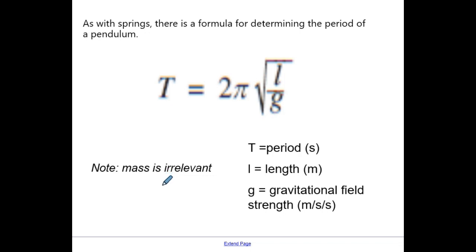We're going to test this in a lab one day, but if I were to ask you to plot how the period of a pendulum relates to its mass, it doesn't at all. Mass does not affect how a pendulum works. And one of the reasons why we know that is, remember the story of Galileo dropping cannonballs off the side of the Leaning Tower of Pisa? Mass is irrelevant for some things, right? If you have a higher mass, it does not make things go faster. There's more force if you have more mass, but a higher mass does not actually make them travel faster. And since time, t, period, is a measure of how fast it's going to travel, it's not going to travel faster if you have more of it.